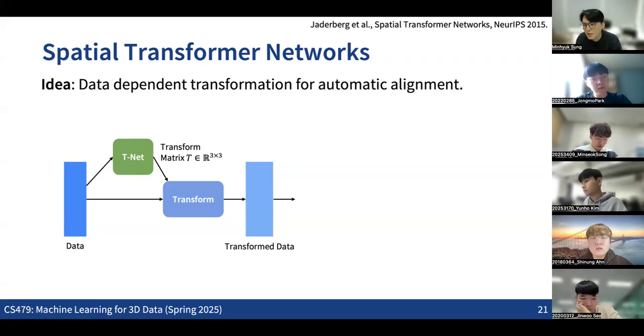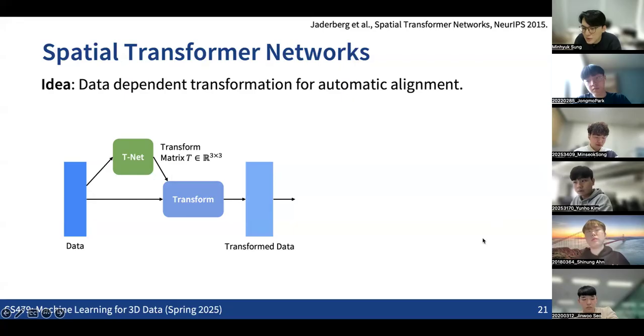So we can have a 9-dimensional vector and make it a 3x3 matrix, right? And we hope that this network will be able to predict a good transformation, aligning any randomly oriented point cloud into a certain pose, right? Then we apply this transformation and feed the transformed point cloud as the input to the rest of the neural network.